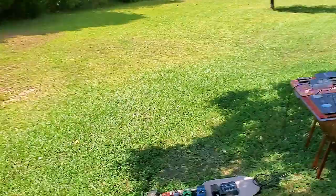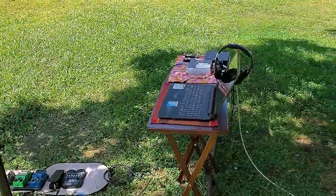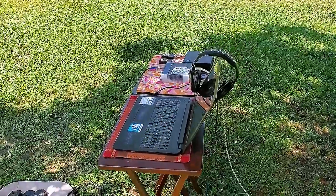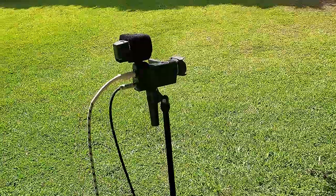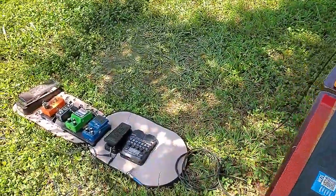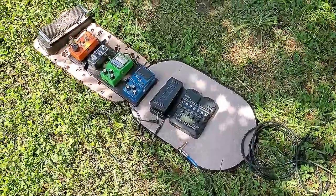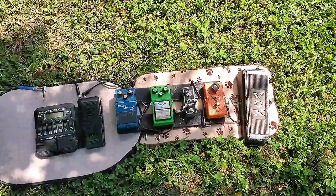All right, let's take a look at the setup real quick, man. It's real small, real simple and small. But here we go. We got the Zoom Q8 right here. I went ahead and got a couple of these trays so I could set my stuff on. And the interface, I got that. Here's my, I'll use these two little mats to put my stuff on so it wouldn't get too dirty, you know.